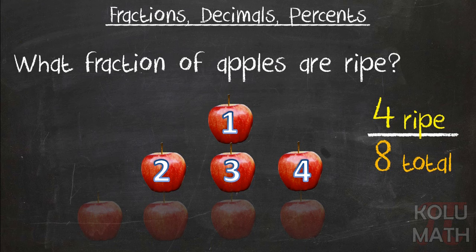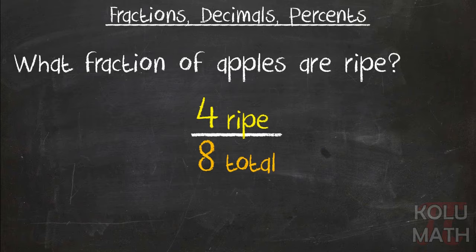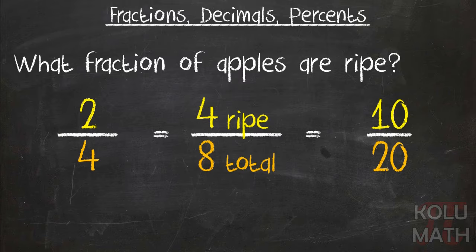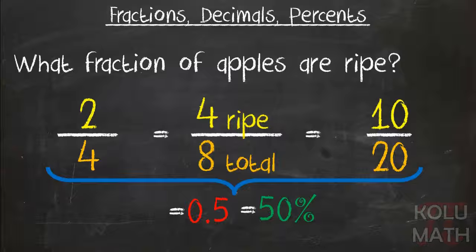I think a lot of people are okay with that, but it gets a little hazy when we move on to this next concept. 4 over 8 is actually the same as other fractions. It has the same value as, say, 2 over 4, or even 10 over 20. All of these fractions have the same value, which equates to 0.5 as a decimal, or 50% as a percent. So all of these have the same value, but one of them is a bit more helpful when you connect it to our situation before with the 8 apples.